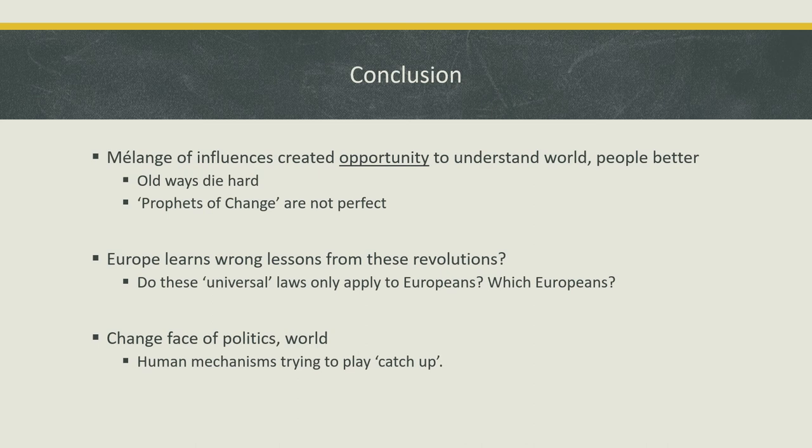Can you advocate the idea that the world is flat? Can you advocate that, you know, that certain people shouldn't exist? Is that freedom of speech? Is that a mere expression of an opinion, as unpopular as it may be? Are you free to express that opinion? If so, who gets to say? Who is in charge of you saying that opinion, and what kind of reaction there should be? So human mechanisms are always trying to play catch up to new changes in the world around us. And the Enlightenment and the scientific revolution are no different.